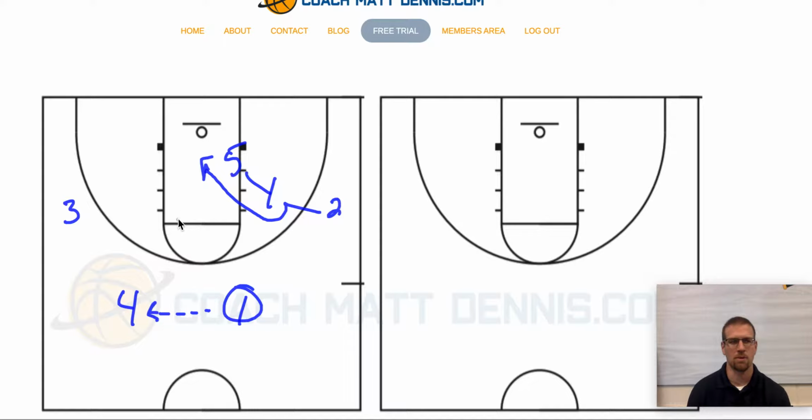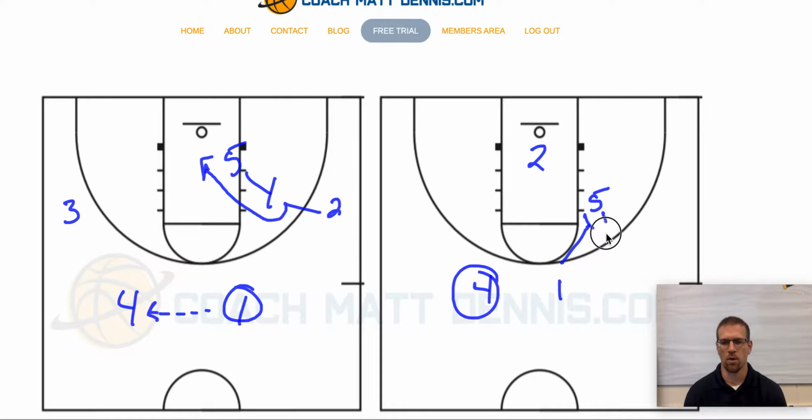We always look at those options. We like to have layups. If not, our 2 is going to end up here. Our 5 is here. Our 1 is going to go set a screen, and we're going to curl off of this screen right down here, and our 2 is just going to go ahead and leave.